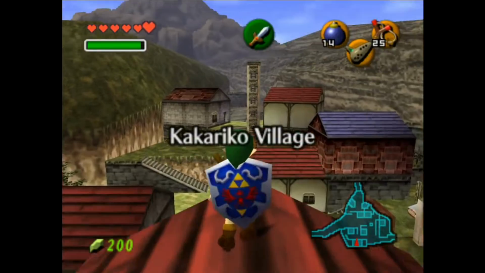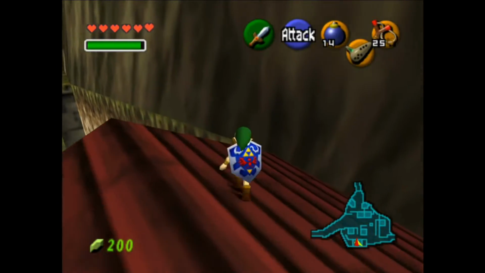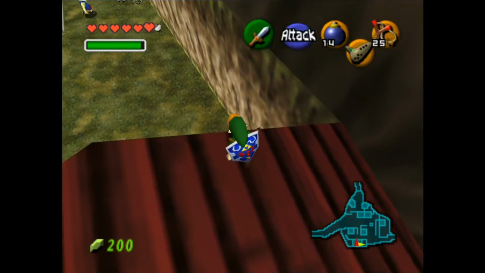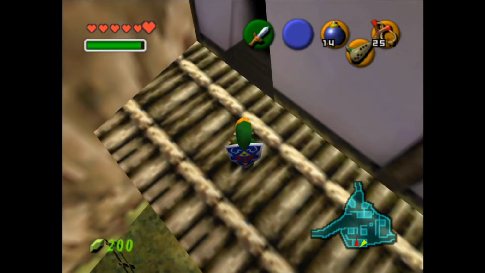Well, look at that. I'm on this person's roof. You may have noticed this house earlier. This is actually the cucco lady's house right there. So we're on her roof right there. There she is. And you can jump onto this porch right here. And actually there's something important inside.